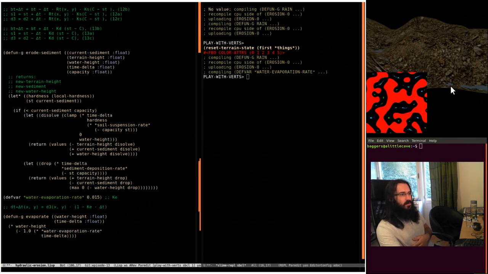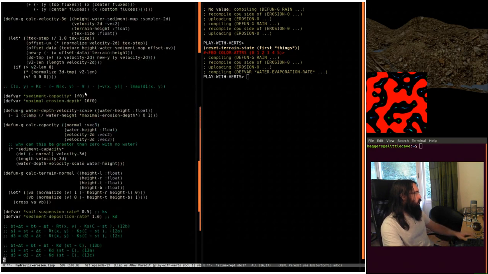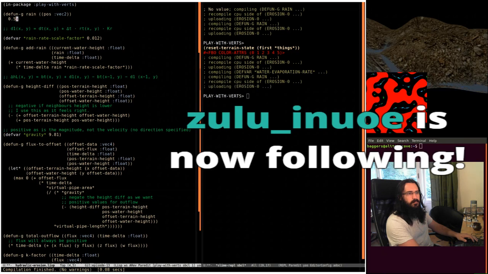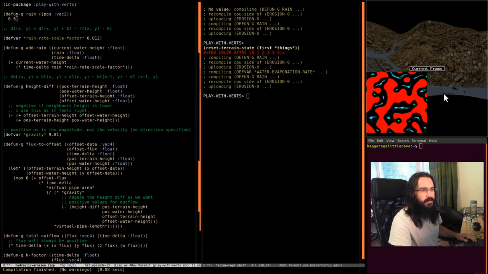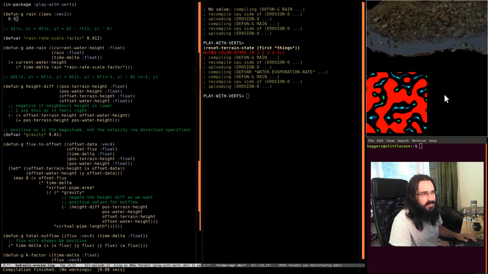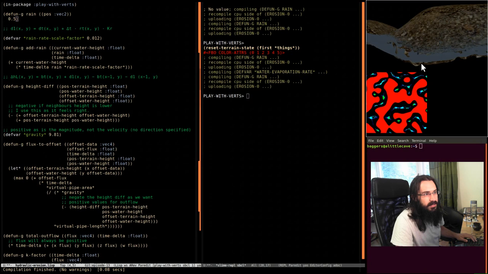Another thing I find kind of strange as well is when I wrap up the water again. Now, I'm having difficulty working out, if I just move over here, there is a lot of sediment action going on down here. You can see, if we look under the water, that the terrain is being manipulated. But there's very little action happening on the hillside, and I'm wondering why that is. Of course, there is more water moving around here, so we would expect more sediment to be moving around. I would also expect something happening up here.